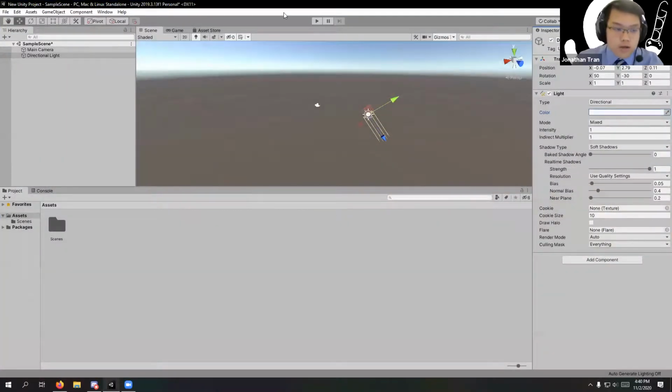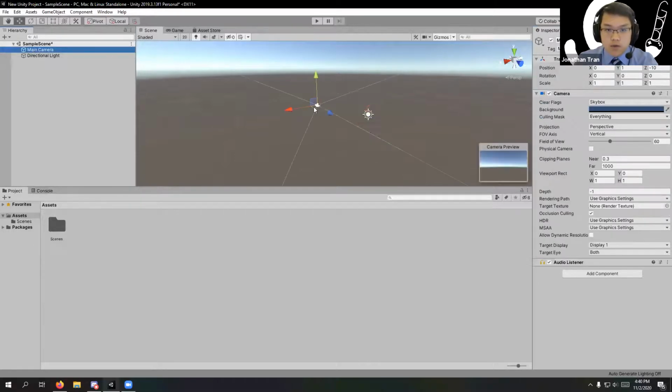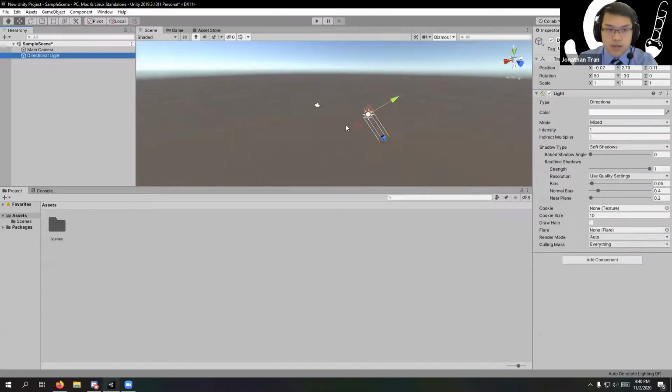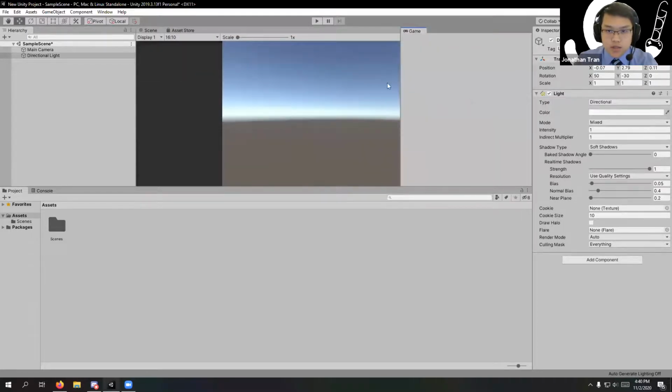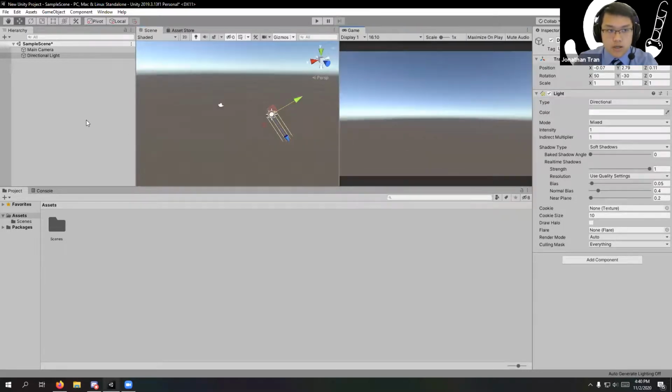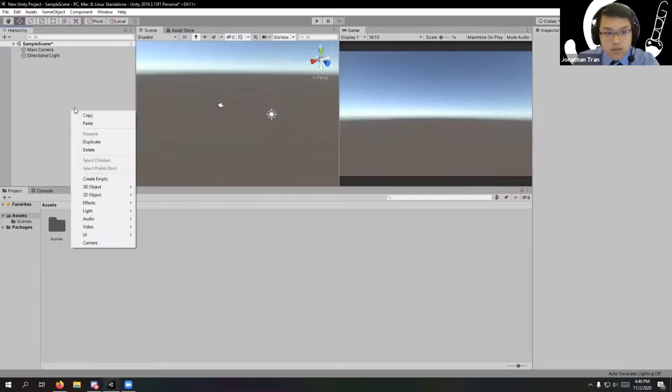All right, so I'm just going to go through a quick thing through Unity. You guys are welcome to follow through if you'd like, but what I'm doing is very simple. I'm mainly showing you the different parts of Unity, but I will be doing a simple player movement script as well. So this is what you'd see if you opened up a brand new 3D Unity project. You'd get a main camera right here with a view and a directional light. And top here, you'll see the scene and the game tab, which is essentially what the camera sees. I'm going to drag this to the right so we can see both at the same time. And so I'll just get started here.